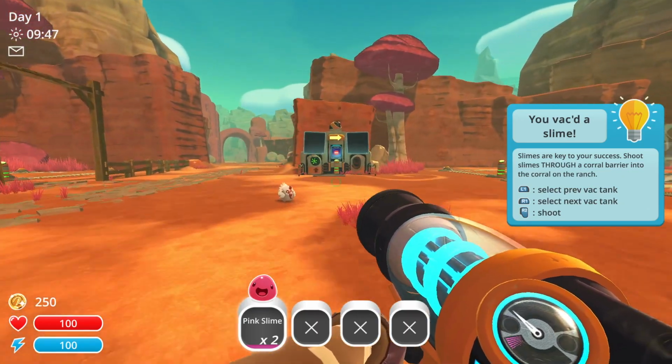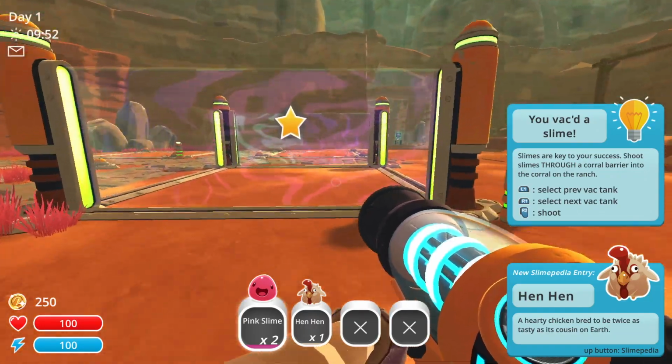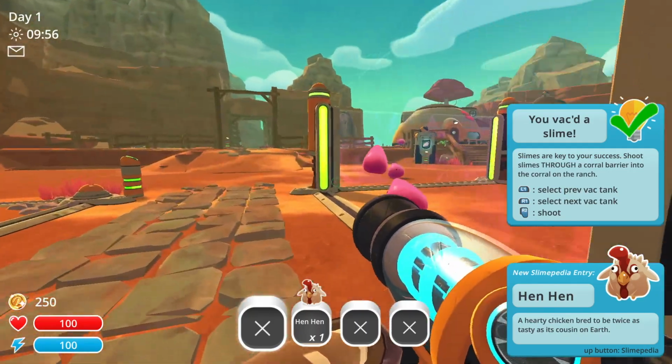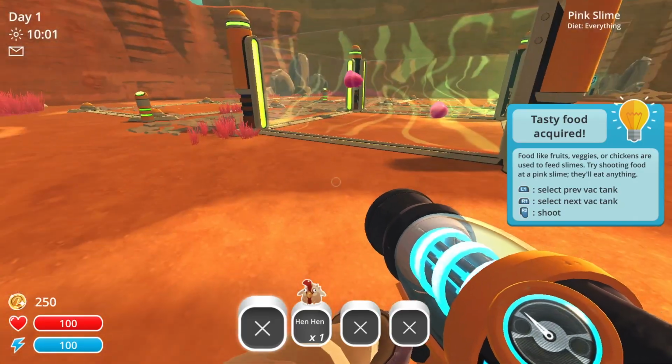So, we're starting a new game here. You can see here, we just got a hen, okay? So, we've just vacuumed up our first slimes. We're doing this tutorial quickly. We have already done this already. We've played through for about half an hour, just to get a bit of a grip with the game.